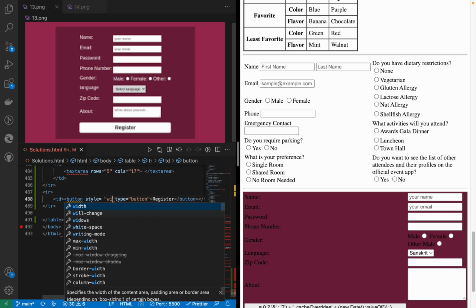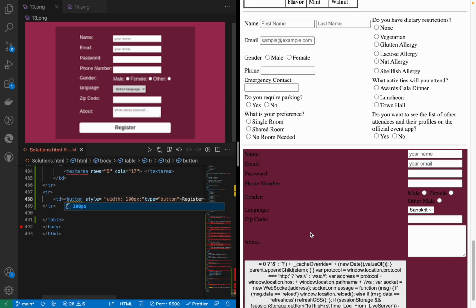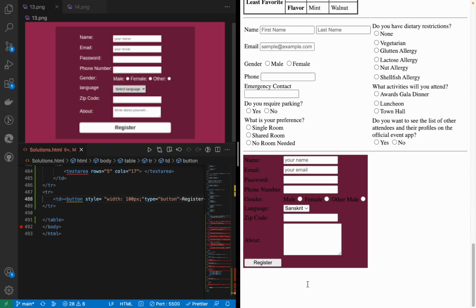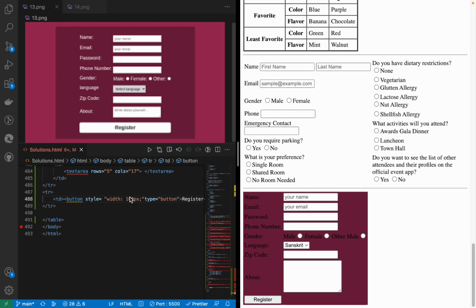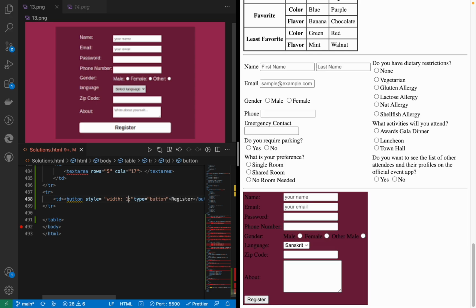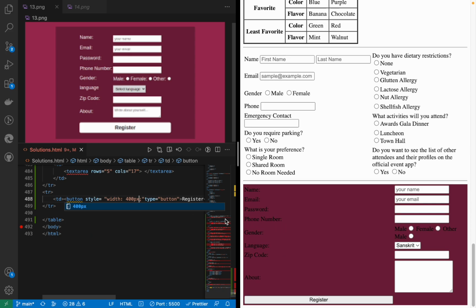Style. Okay, so it's getting better. So we can also give 100%, but it's not coming again. So we need to give it like 400 pixels. It's too right. Okay.